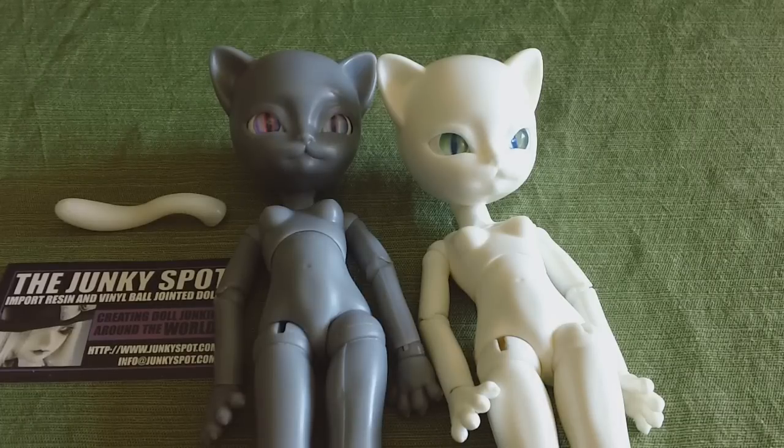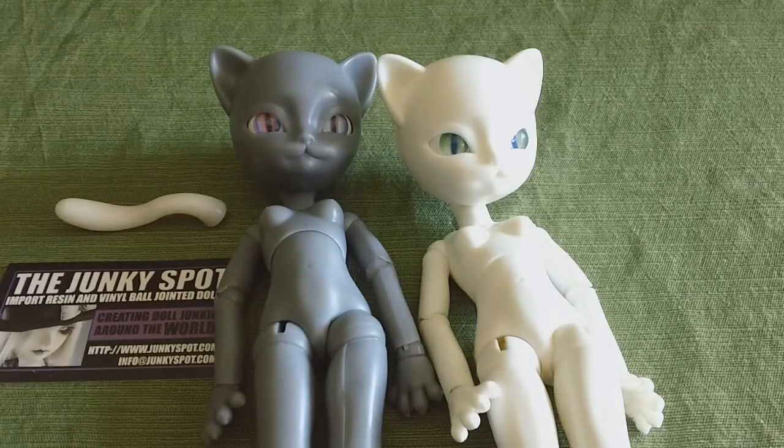This is maybe one of the first ones that are pretty much just ABS, which is not bad at all. It's really, really nice, and it's cool because it's not going to be as fragile as resin. They have a little bit more durability to them. And you can still do all the stuff that you would do on resin to ABS. You can do face-ups on these, you can do modifications, all that fun stuff.